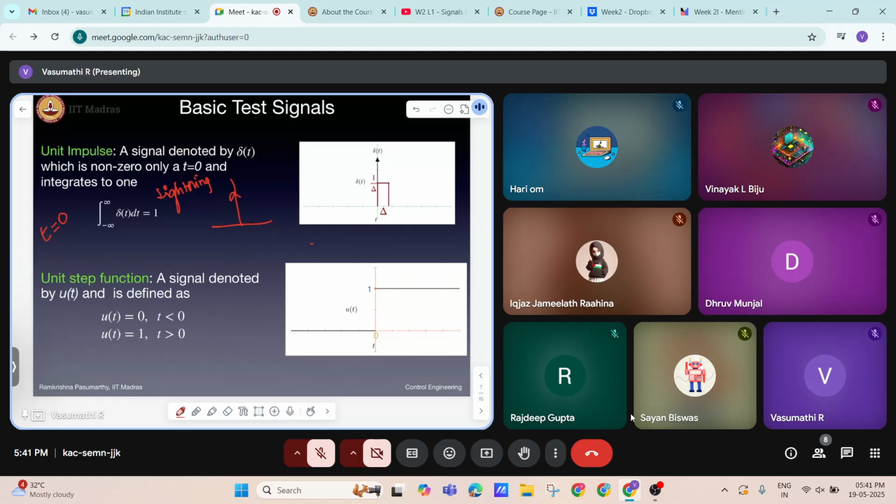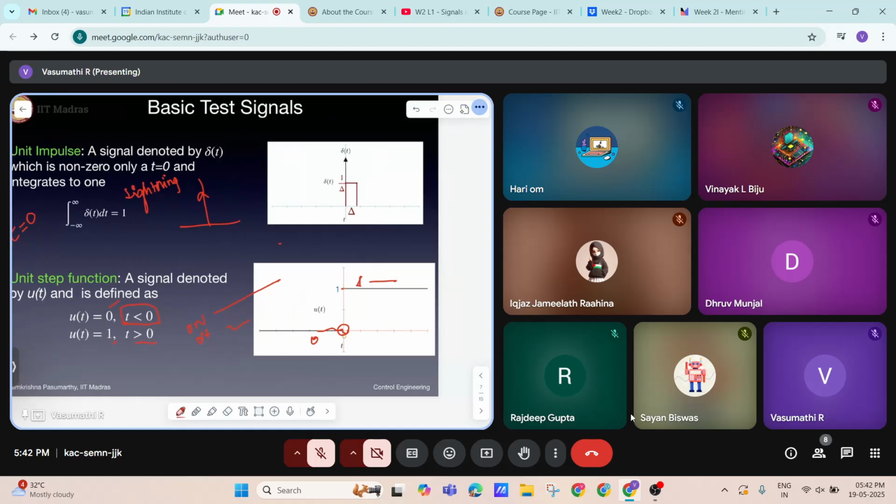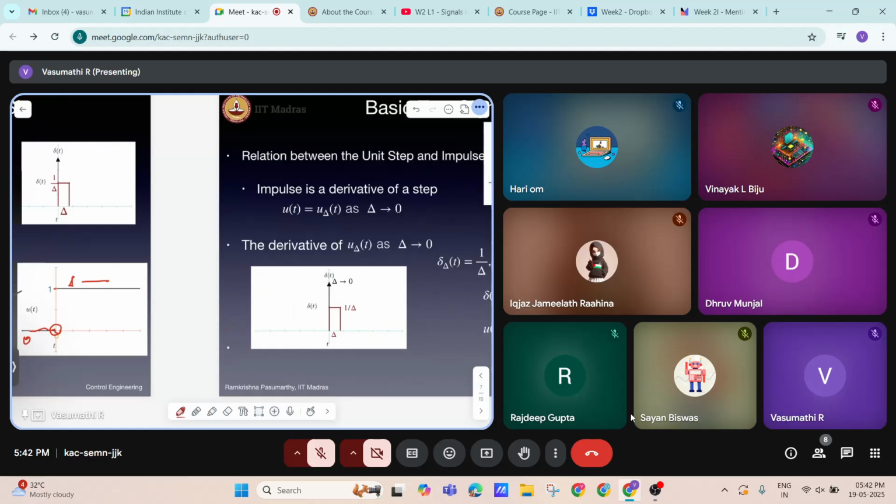And the unit step means an on-off switch. When you turn it on, it will be on forever. When you turn it off, it will go off. Until the point I turn it on, it will be 0. When I turn it on, it will become 1. That is the step function. When the magnitude is 1, we call it the unit step function. We can represent this like this. When we speak about the unit step function, it always starts at time 0. So when t is less than 0, it will be off. When t is greater than 0, it will be on, so 1.